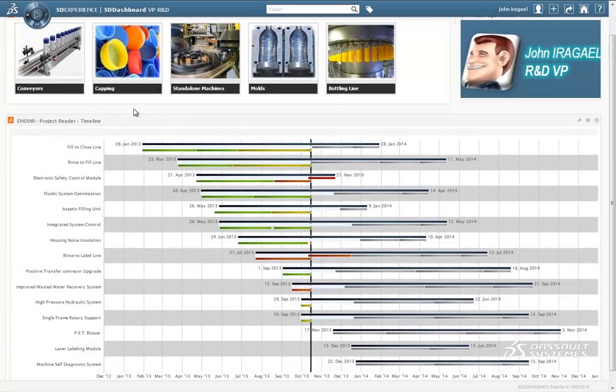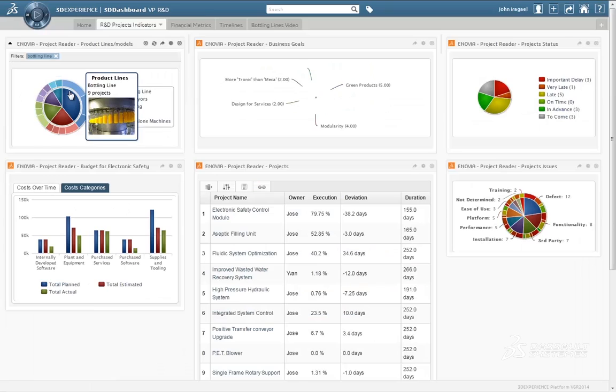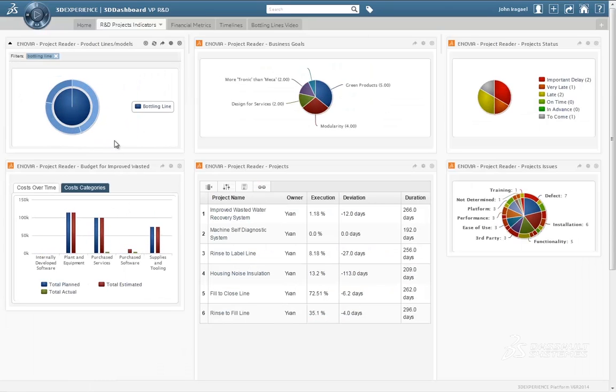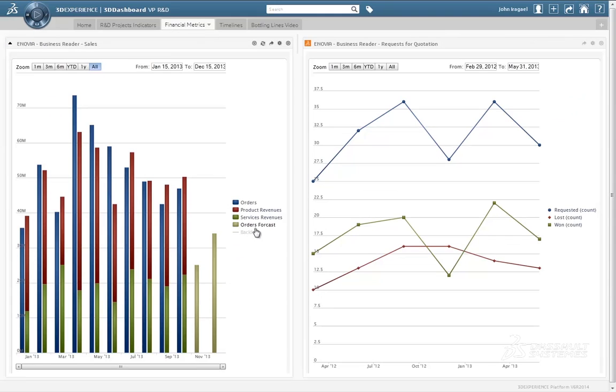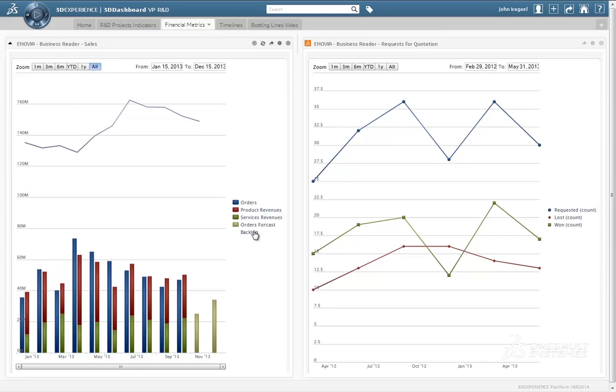Looking at the company's product development projects, business leaders can navigate through project timelines. They're able to visualize all necessary information with metrics and warnings that help them make the right decisions. They can navigate through completion status gates, access detailed views on scheduling deviations, as well as project investments. They have a consolidated view of order backlogs, product and services revenue, as well as the number of customer bids that were won or lost. Business leaders have an innovative way to connect the dots in their company, thanks to a holistic and unified view of their business ecosystem.